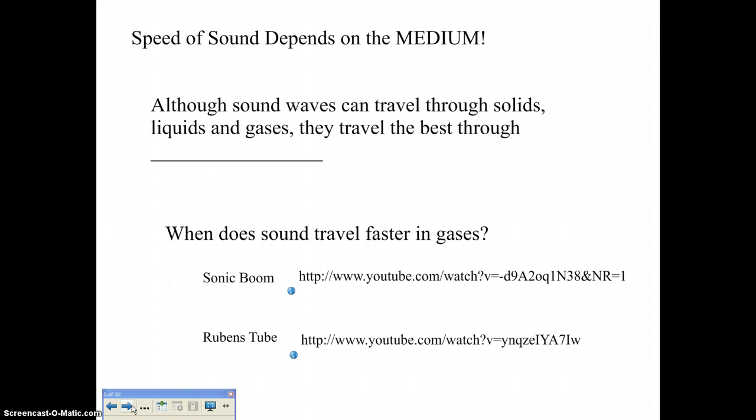Speed of sound depends on the medium. Well, if you have a medium, then that means that we need to talk about mechanical waves. So then it should make sense that sound waves are mechanical waves. A more complete sentence to show your knowledge here would be that sound waves are longitudinal waves that require a medium, hence they are called mechanical waves, in which we can measure and graph the sine wave based on areas of compression and rarefaction. If you can follow that statement, then you're doing great, guys.